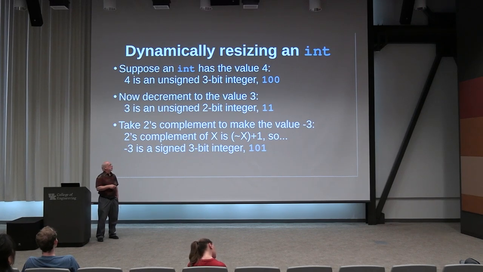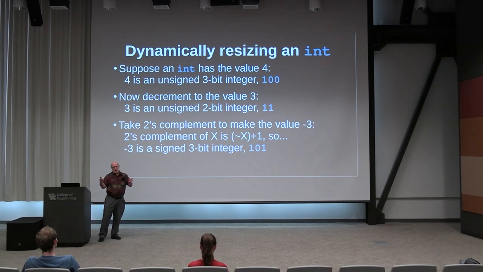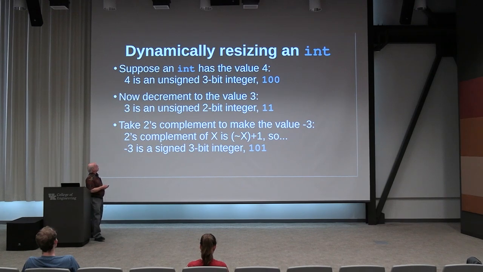Now, let me point out that that's actually cheating a little bit already, because I said it's an int. Ints are signed. If it's a signed int, it would actually need to have 4 bits, because the sign is positive, so I would need a leading zero there. Does that make sense to everyone? The catch is, I can dynamically decide whether it's signed or unsigned. Signed or unsigned is not really a property of the variable. It's a property of the value that's in there at this time. Does that make sense to everyone? So with appropriate bookkeeping, I really do only need 3 bits for that.